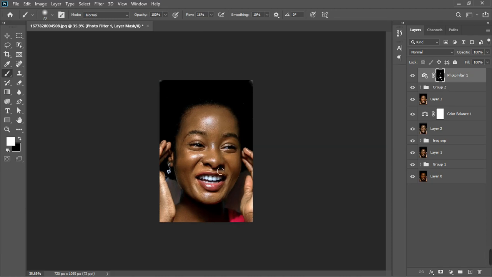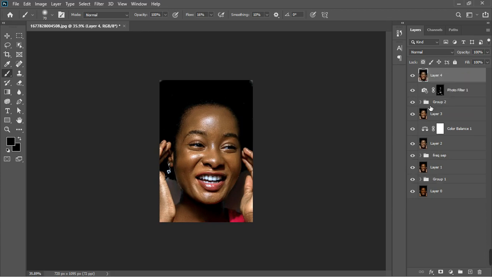Alright, so this brings us to the end of the tutorial. Let's create a stamp visible layer one more time, and then I'm going to group this from here to, okay, let's just turn everything off, the effect, and let's see where we came from.